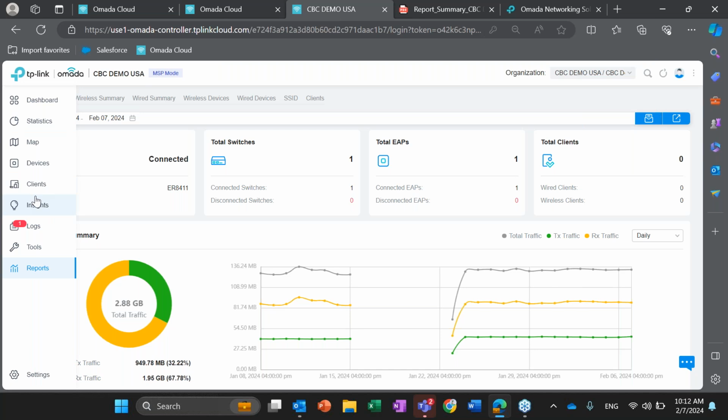And so on the same topic of reports and simplification, you can also, if you utilize our cloud controller, has an option called zero touch provisioning. With the cloud, yes, there is licensing, but licensing is very cost effective. It's $9.99 per device per year, which averages out to about 75 cents a month.